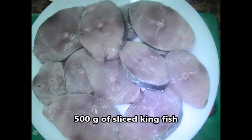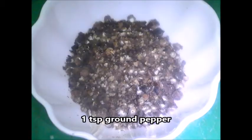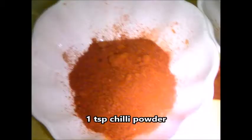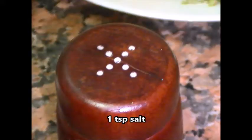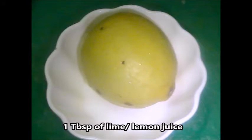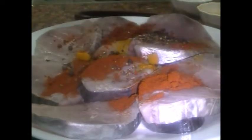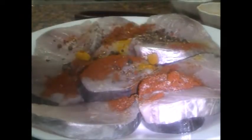You would need 500 grams of thinly sliced kingfish, 1 teaspoon of brown pepper, 1 teaspoon of turmeric powder, 1 teaspoon of chili powder, 1 teaspoon of salt, 1 tablespoon of lime or lemon juice, some pieces of garcinia or gorkha. So start off by adding in your spices, namely the turmeric, chili powder, pepper and salt, and marinating your fish.